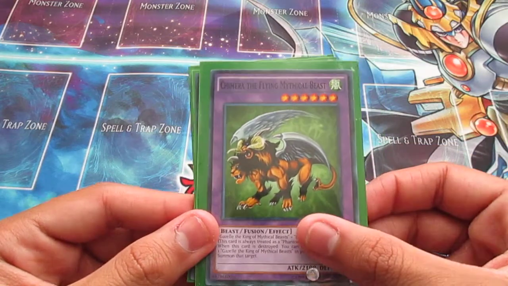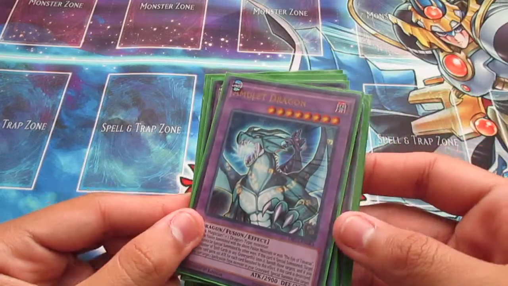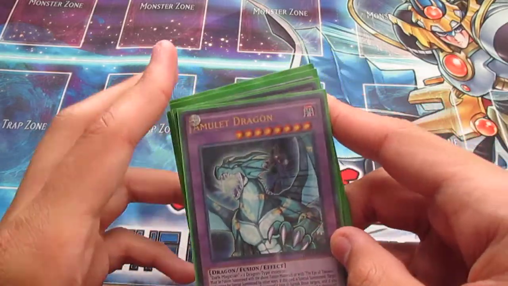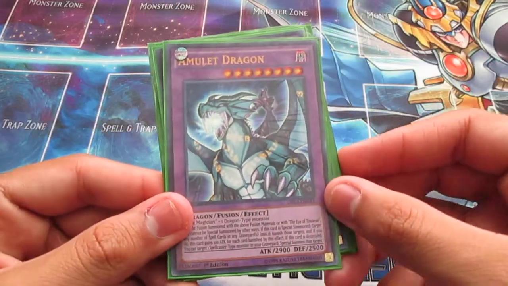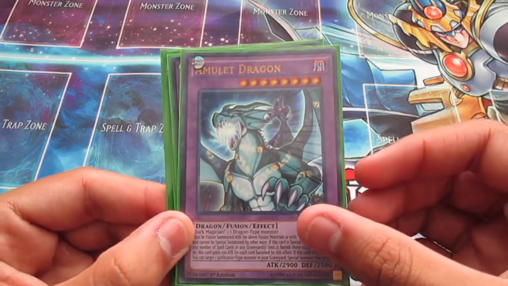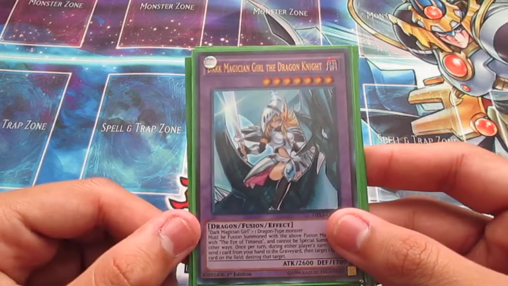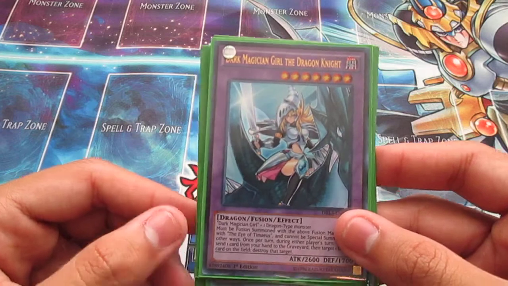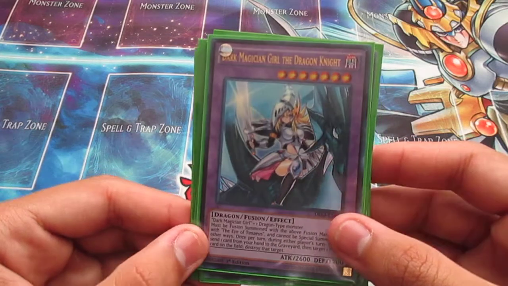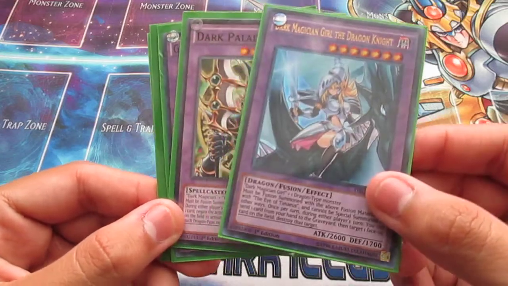Now onto the extra deck. Chimera. You know, obviously Amulet Dragon, Timaeus Fusion, why not? Plus it's really cool. Again, Dragons of Legend Unleashed. Was lucky enough to get him. Same thing with Dark Magician. I actually got 3 of them. I sold 1 and I've kept 2. And so yeah, again, I have the other one in my other deck.